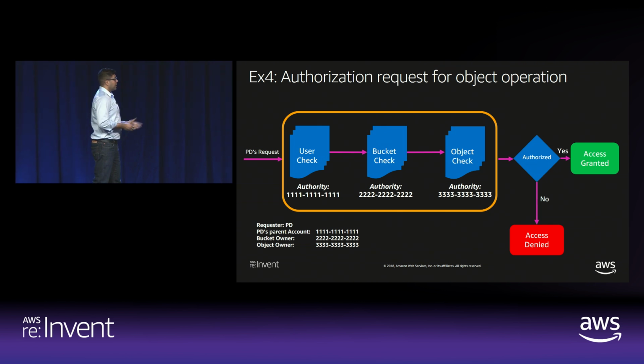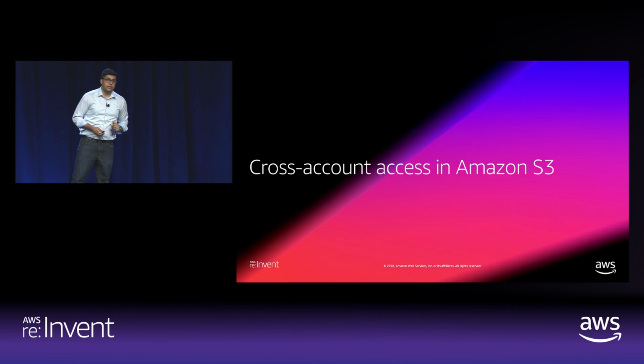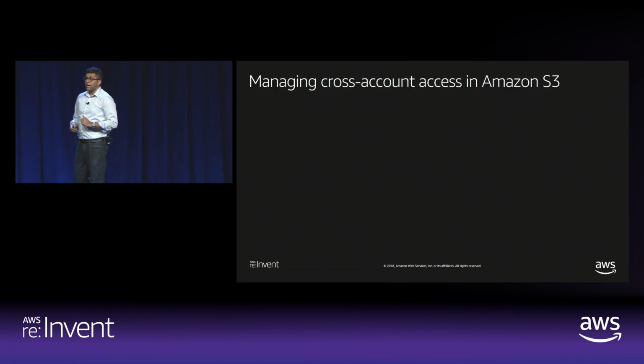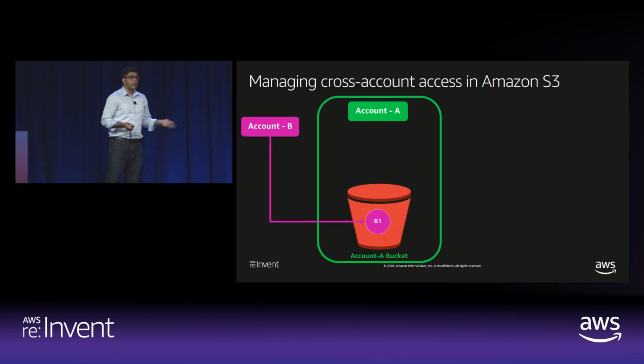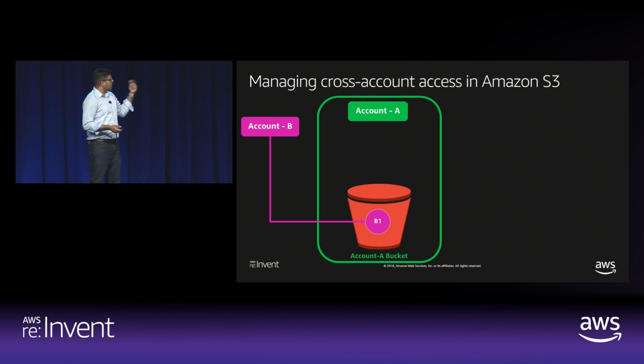So in case of cross-account access, let's take an example. It's going to be a simple example you probably see in data lakes. Say you have account A as a bucket. Account A has written a bucket policy for account B to write objects in the bucket. At this point, account A can only delete that object or deny access to that object, because account A is paying for the storage of that object. Account A cannot read it.